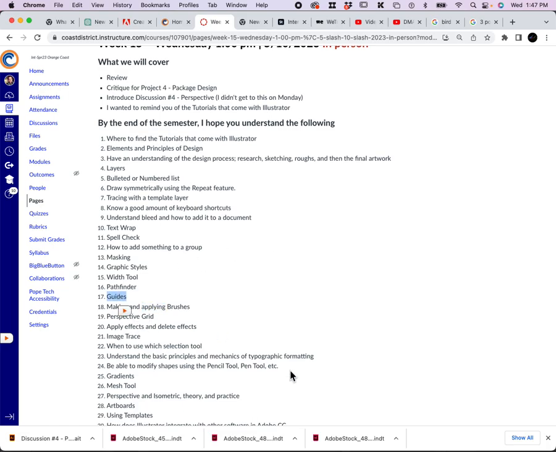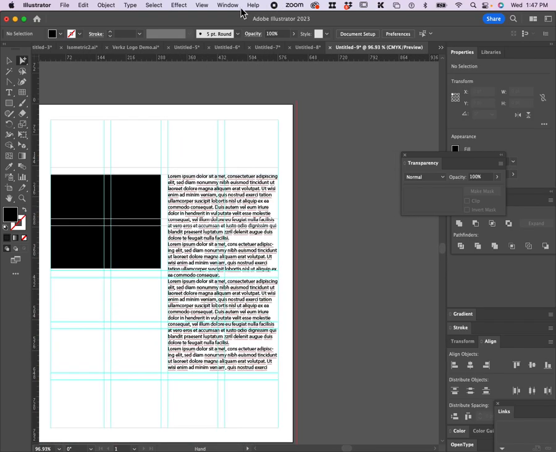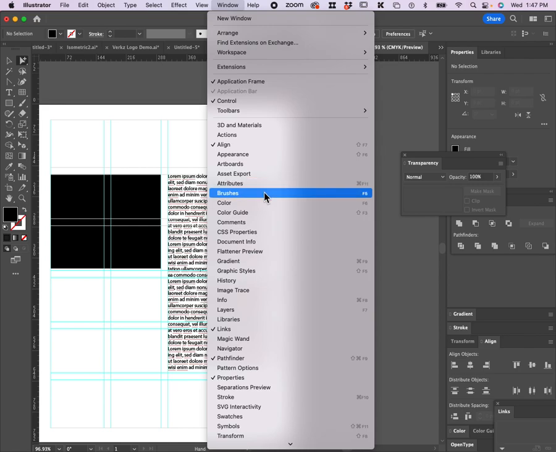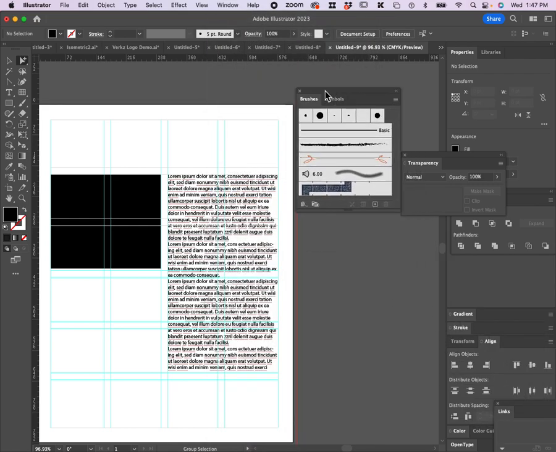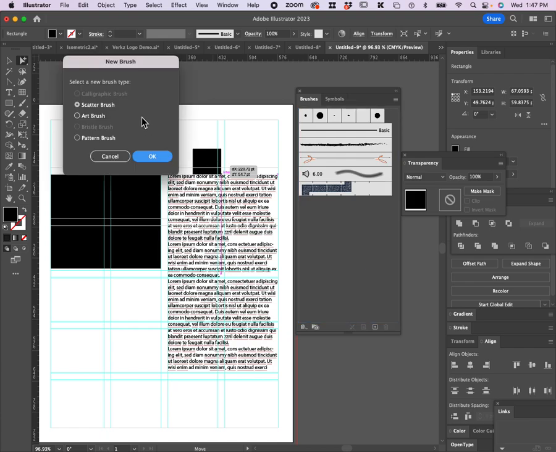So have an understanding of how to use the guides, and then making and applying brushes. I'm not going to go over this in detail again, but we talked about this, and there was a worksheet where we've gone over the brushes. Remember, in Illustrator, we have these various types of brushes. So there are 5 basic types of brushes in Illustrator. We have these calligraphic brushes at the top, art brushes, bristle brushes, pattern brushes, and if you try to grab any element and drag it into the brushes panel, you can see that list of brushes here.